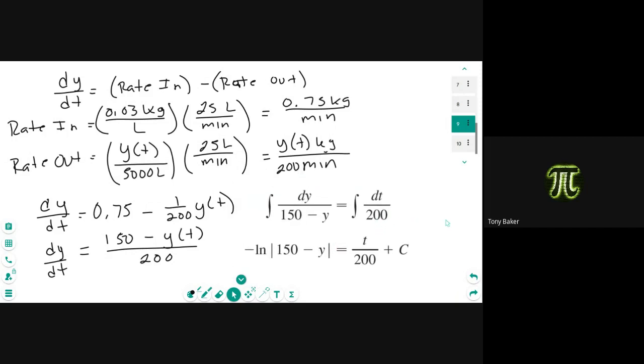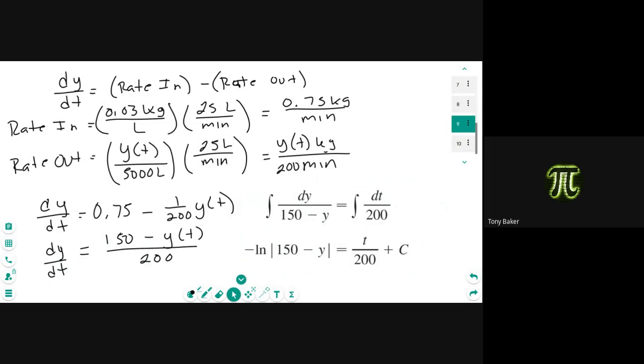All right. So if you cross multiplied, the y's and the t's are on the wrong side. So then you have to divide both sides by the other things. That's why they end up down at the bottoms. This one just comes out to be a simple, same thing. U substitutions, it's 1 over u, ln of u, and then it's a -1, so that's where the negative sign comes out in front. 1 over 200, it's a constant, so you just add the variable. That's where the t over 200 comes from.